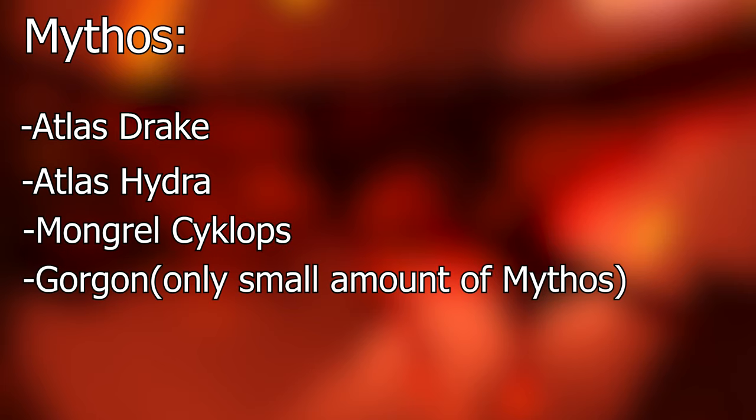Mythos is a very rare unique substance that only certain creatures from this mod actually drop. Those creatures would be Atlas Drake, Atlas Hydra, Mongrel Cyclops, and the Gorgon. You simply just get Mythos from killing one of those creatures.